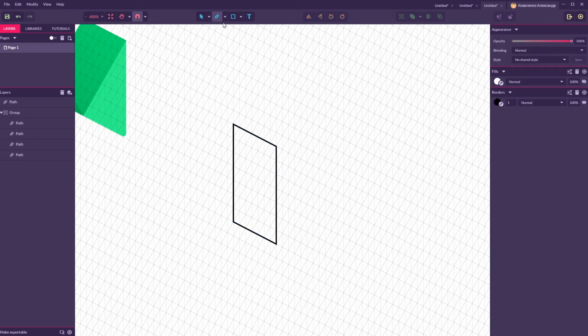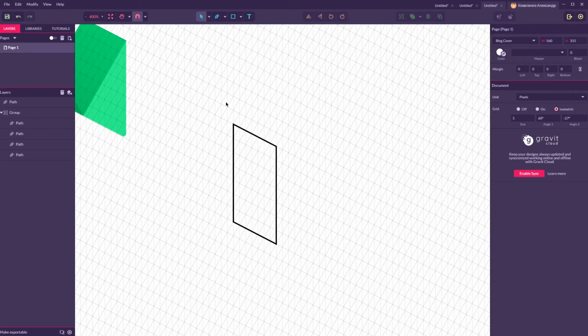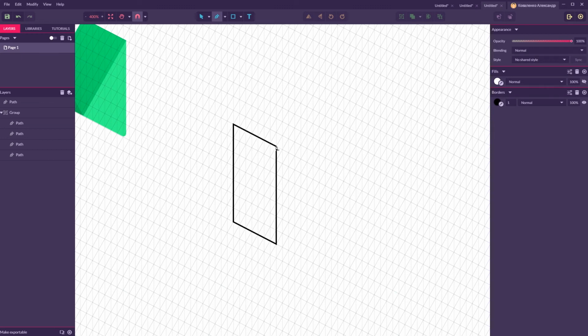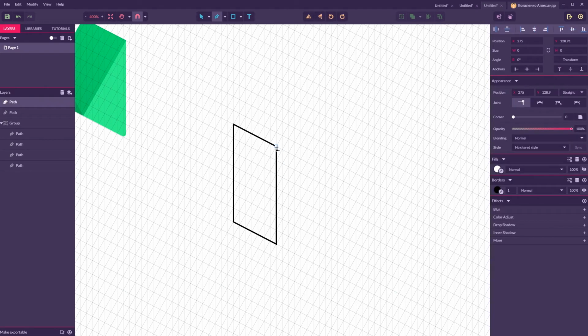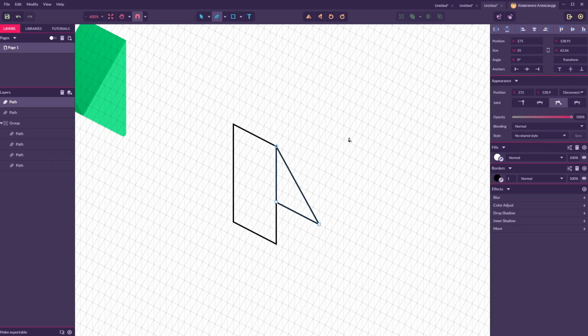Now deselect this rectangle and select an empty portion of your artboard, then return to your pen tool or path tool, make a point on the top right corner of your rectangle, move your pen four cells to the bottom, make a point here, then go to the bottom right by seven cells, 1, 2, 3, 4, 5, 6, 7, make a point here and then combine your path.